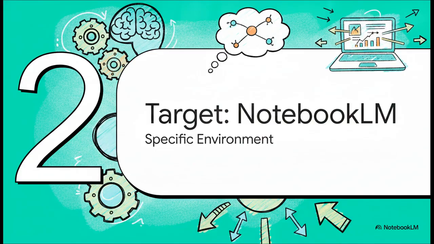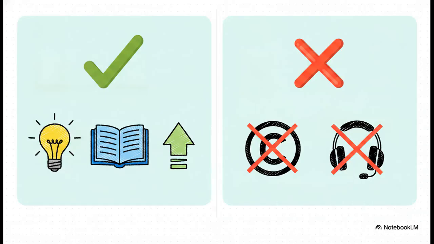Moving right along to Section 2, Platform Target Notebook LM, designing for a specific environment. Now, what's really interesting here is how the mandate strictly separates the pure educational requirements from prohibited distractions. On one hand, you have uncompromising requirements, like utilizing literally only the latest content. And on the other hand, strict prohibitions: absolutely no copyrighted materials, and zero background music. It basically demands a highly optimized, almost sterile laboratory for learning.